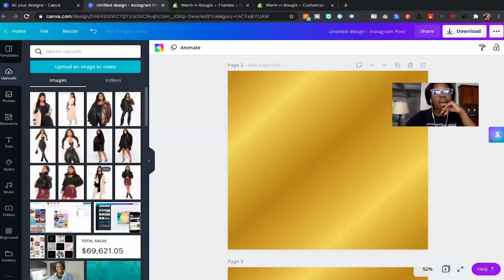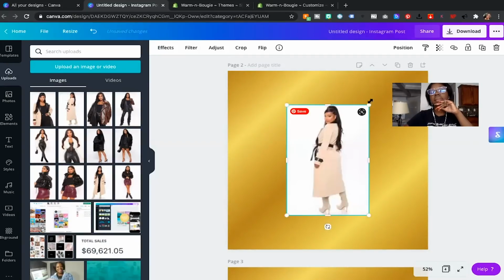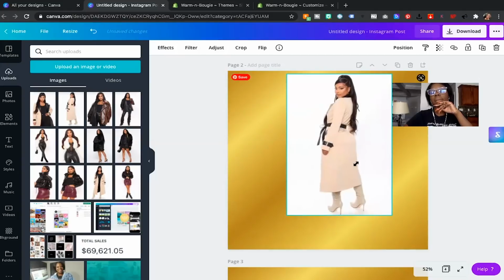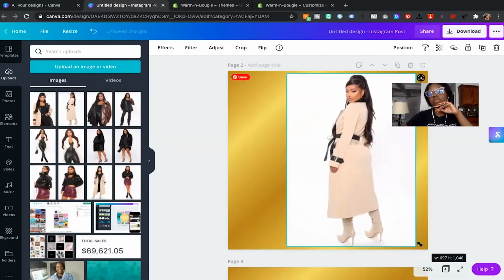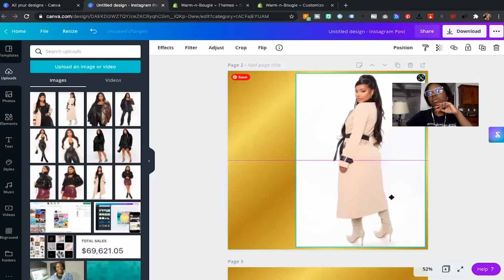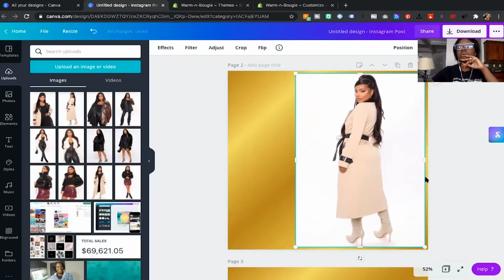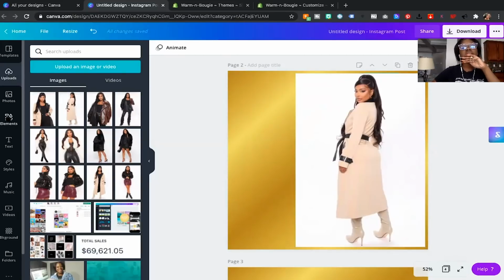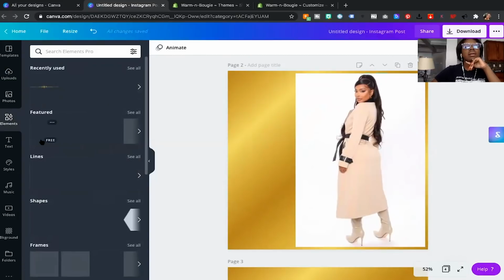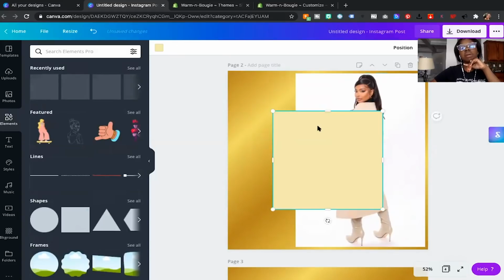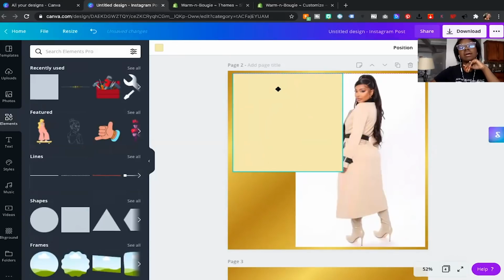Okay. So I am probably going to utilize this looking back picture, and I'm going to size it to be almost full. And I'm going to drag it over a little bit so that it can be even on the top in terms of the border, on the side, and on the bottom. Now I'm going to make the rest of the white box by clicking elements. And then I'm going to click box when it comes up. So this box, and then I am going to line it up.